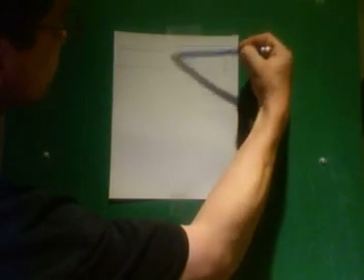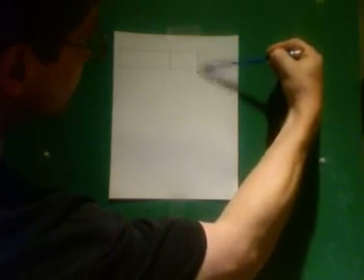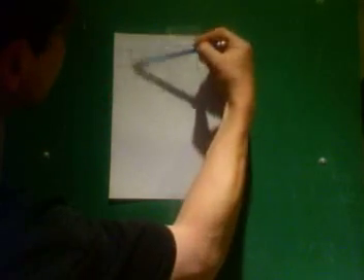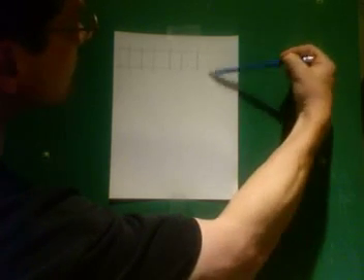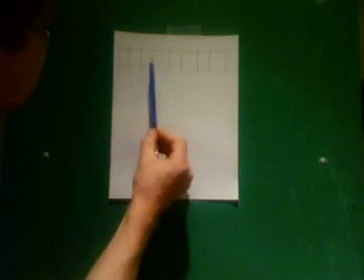So a line through the middle, a line in the center of these two lines, and the same on the other side. Now we have 4 squares. Now I'm going to break those in half. There we go. And that gives us 8 squares, right? 1, 2, 3, 4, 5, 6, 7, 8.